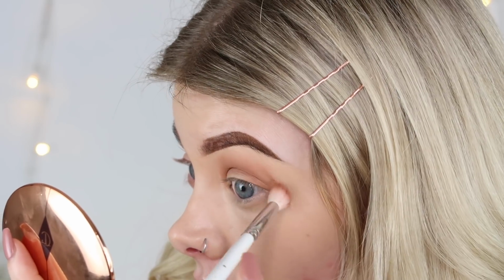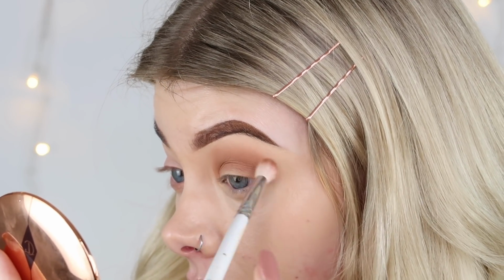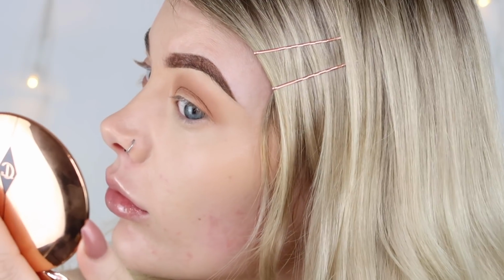What the hell? So, I'm just really pushing that into the skin with my beauty blender. I feel like this is going to be more chit-chat because I feel like I'm in a talkative mood. It's sunny. I'm sorry, it's sunny. I've got my window open. I'm in a t-shirt. Like, spring? Is that you?